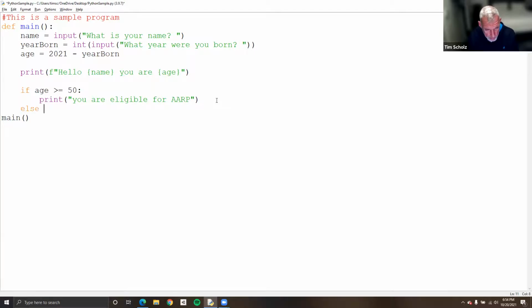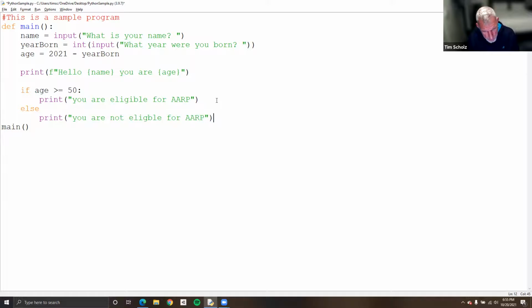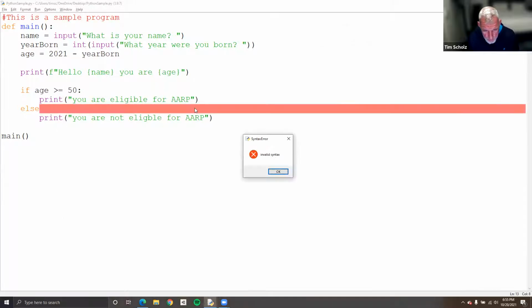Then if we add a little bit more code here, we type in else. Oops.